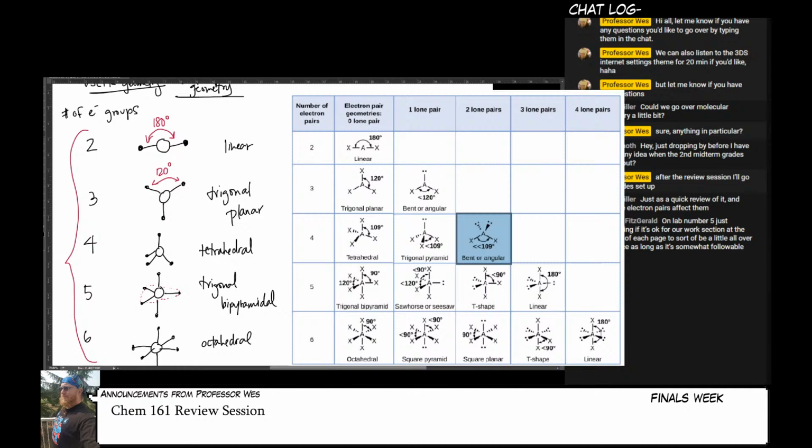So this will be your VSEPR or electron geometry. Which one of those categories are you in? 2, 3, 4, 5, or 6? And then you go over to the chart for whichever category you're in. You then just look at this chart here and say, okay, of those 6 groups or of those 3 groups or whatever, how many electron pairs do I have around the central atom? And then you choose the correct member.